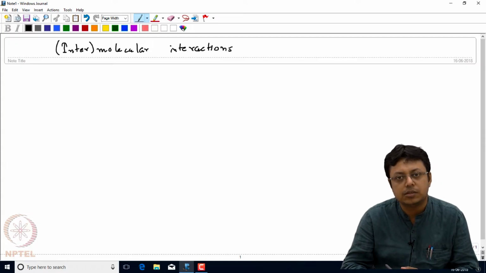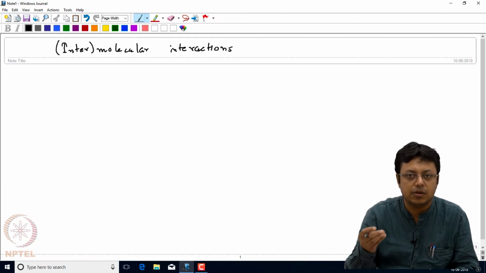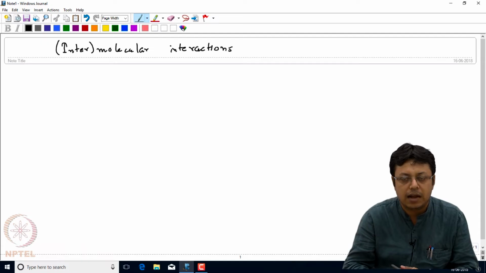And the exchange force, you can visualize as the electron basically shuttling between the two atoms, although it is not a very rigorous way of saying that it is shuttling between the two atoms, because it is very much quantum mechanical in nature and you cannot visualize it very properly. But the existence of the chemical bond is due to the exchange force.